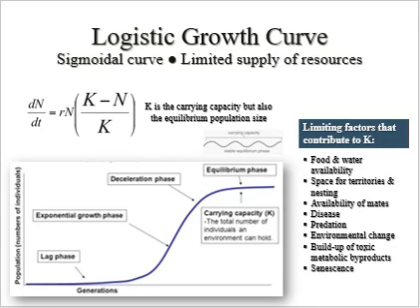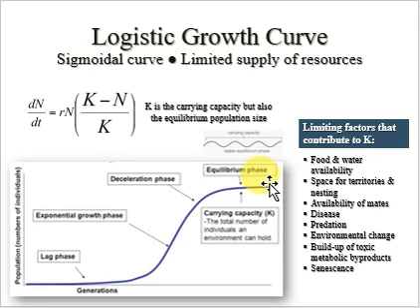This pattern of growth produces what's called a sigmoidal, or S-shaped, population growth curve, where the population growth is limited by the carrying capacity, or K. K represents the maximum number of individuals of a species that an ecosystem can continually supply resources to. Now, that carrying capacity is not fixed across time. It will vary among species, vary across populations, and also vary across measures of time as you have changes in the availability of resources.